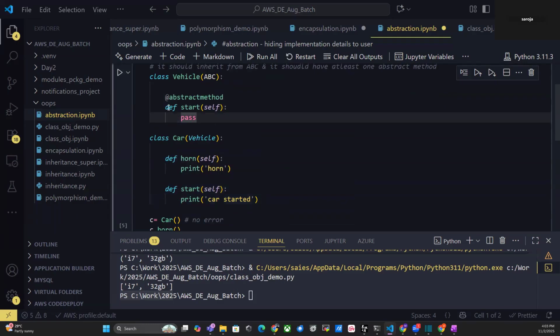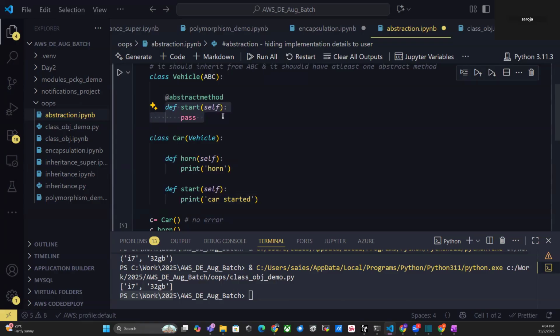Again, whatever the abstract methods are available in the parent class, definitely the child class Car should implement this abstract method. Car is a child class or not? Yes.